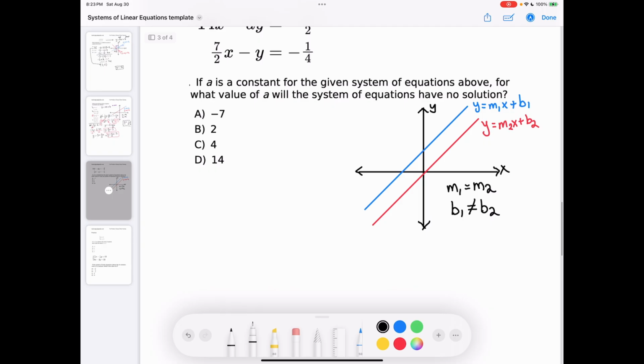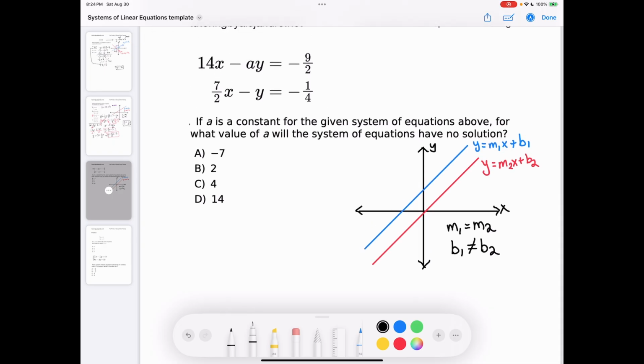So from the first one, we have 14x minus ay equals negative 9/2, okay? So I am going to subtract 14x from both sides, right, to get rid of it. And that means I'm going to have 14x minus a times y, and then let's write this in red, because that's what I'm doing to the equation, equals negative 9/2, right, minus 14x, okay? The 14x's on the left cancel out, right, because one is positive, one is negative. And now I'm left with negative a times y equals negative 9/2 minus 14 times x, okay?